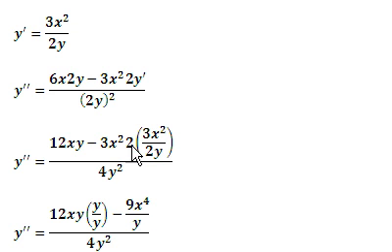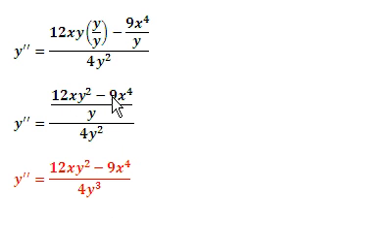And then I'm multiplying this stuff out. We've got a 2 up here, 2 down here, so they're going to cancel out. So that's going to give us 3 times 3, which is 9, and x squared times x squared is x to the fourth. Now I want to get a common denominator and simplify this down into one single fraction. Since I've got a y down here, I'm going to put a y over y. Now we have a common denominator. So we end up with 12xy squared minus 9x to the fourth over y. Now I'm going to drop this completely down, because we can do that, and that's just going to give us 4y cubed.